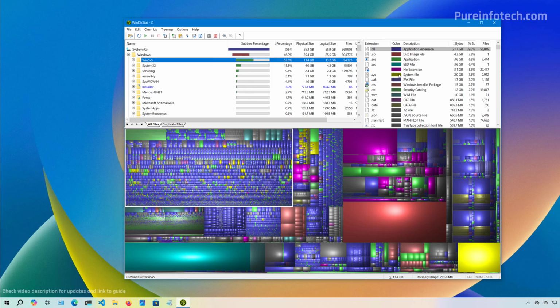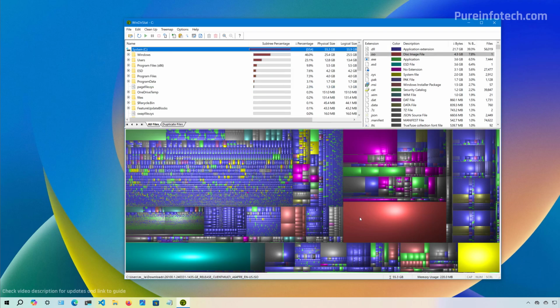Also on the right, you can quickly see the storage usage by file type, so you can quickly see which file extensions, like videos and images, take up more storage. Now, at the bottom of the page, you're going to find the report with the graphical view. You're going to notice a lot of rectangles, and each of these rectangles actually represents a file on your computer. And actually, the size of the rectangle represents the size of the actual file. So the bigger the rectangle, the bigger the file is on the computer. And each color represents a file extension.